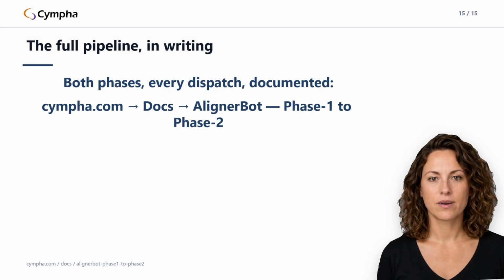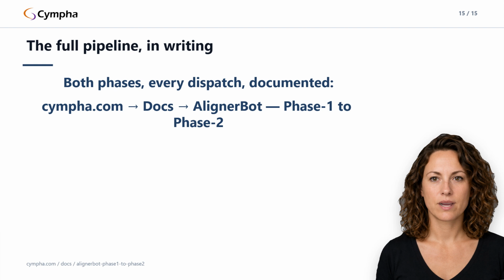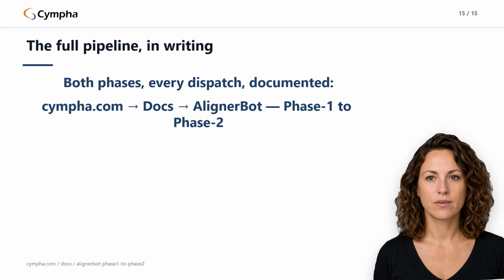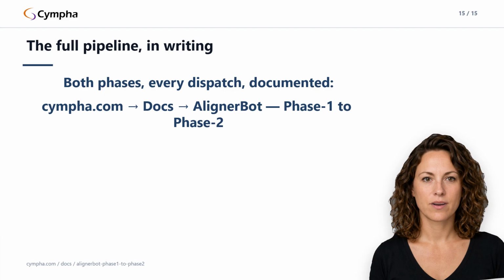The written guide walks the same pipeline with every page name and every failure mode, and it links out to a focus guide for each role along the way. Submit an AlignerBot case for the clinician, set up AlignerBot for your lab and install and pair Cympha Agent Manager for the lab side, assign a case to a designer for the routing step, and approve or reject a design for the review gates. There's also a case status glossary if you want the full life cycle laid out, a file formats reference for what each artifact actually is, and a role matrix for who can do what.